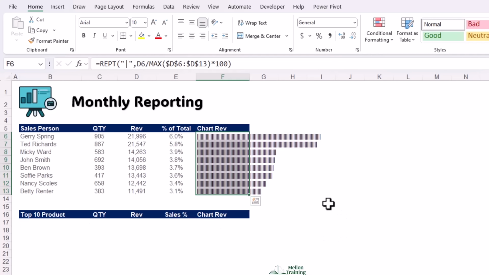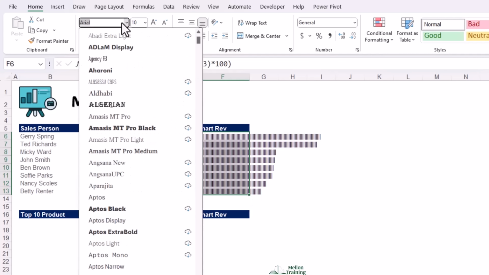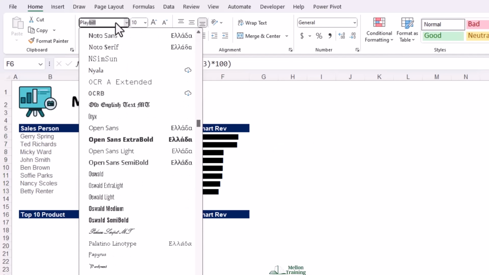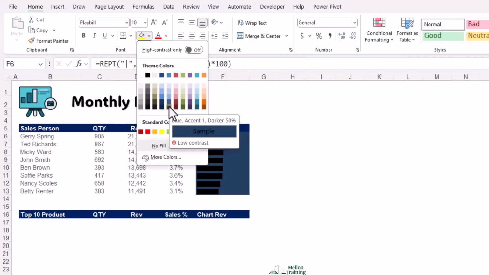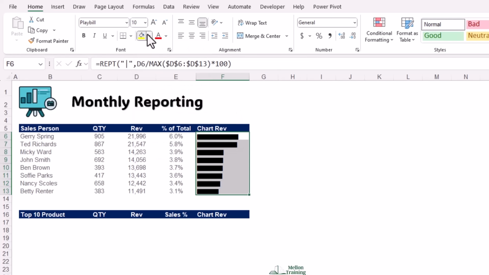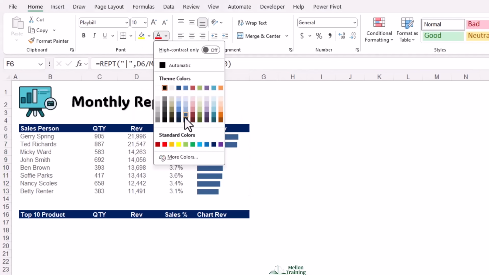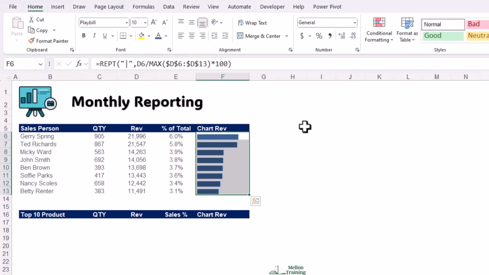The way that we can do that is from the Home tab, and from the Font drop-down menu, we choose the Playbill font. What it does is it changes the format of that pipe symbol, so it's all tightly squeezed together. It's quite a thick font type. Now, I'll change the color in line with the color scheme that we're going to have for our dashboard. So I chose the second bottom blue one. Very good. That's given us our salesperson information. We've got our quantity, revenue, percentage of revenue, and we've got a neat little chart happening out to the right.